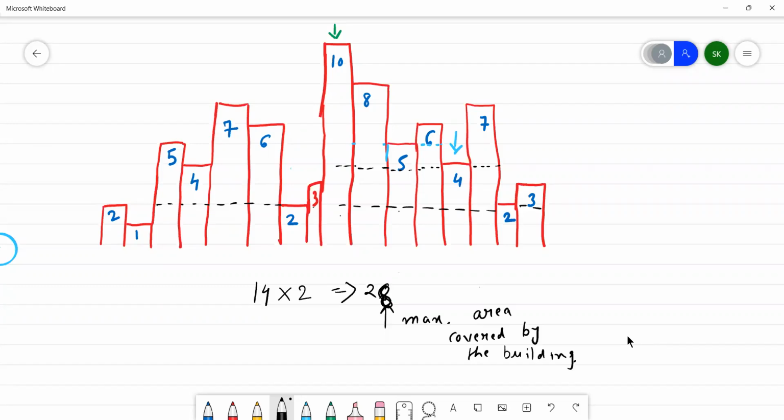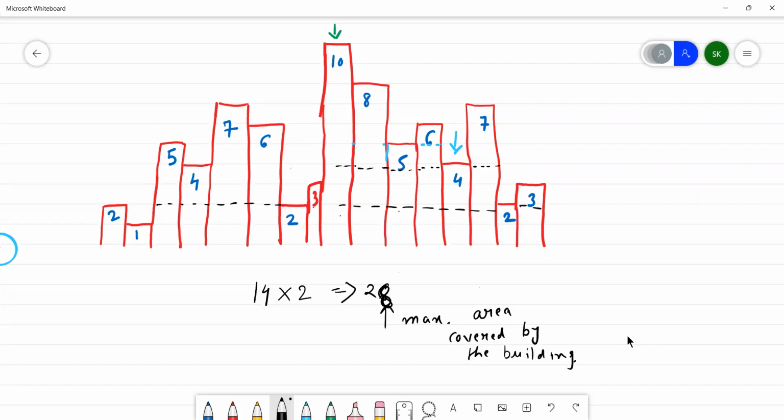I'll start picking 1 until 10, and then keep on adding the areas. Didn't get you. Repeat. So I'll start a for loop, starting from the beginning. If height is 1, then how much area will I get? And keep on increasing.